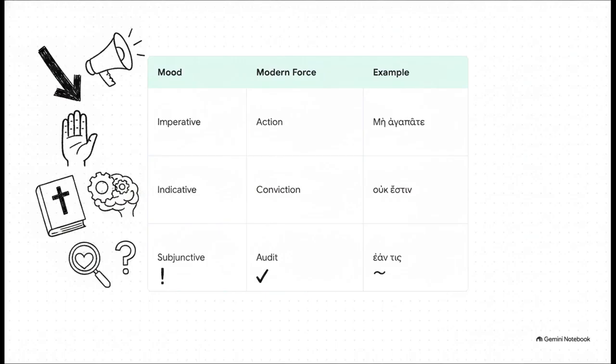When the text uses imperatives like do not love, your modern application has got to be a direct, decisive call to action. When the text uses indicatives with high modality like it is not, your application shifts. Now you're demanding theological conviction and mental alignment. You are declaring doctrine. And when you run into subjunctives and conditionals like if anyone, your pastoral force becomes diagnostic. You're urging the congregation to deeply self-examine their own hearts and desires. Bottom line, the grammar dictates the pulpit tone.